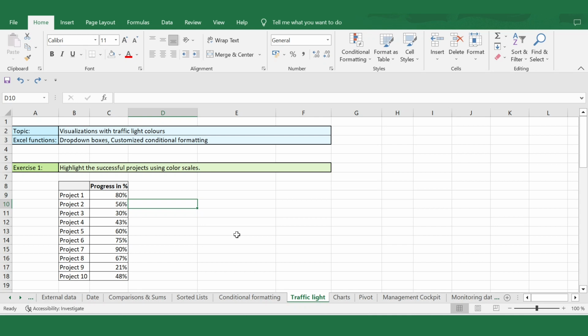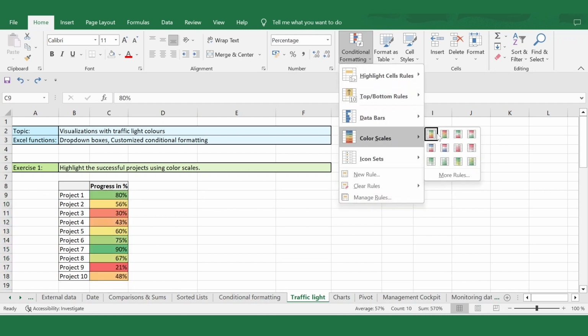Next, we're going to have a look at visualizations using color scales and traffic lights. Excel allows you to highlight successful projects at a glance using these color scales to be found under conditional formatting. Of course, you're the one to decide whether a higher or a lower value is to be considered successful. So in this case here, green is automatically applied to higher values within the cell range, and red means it's a lower value.